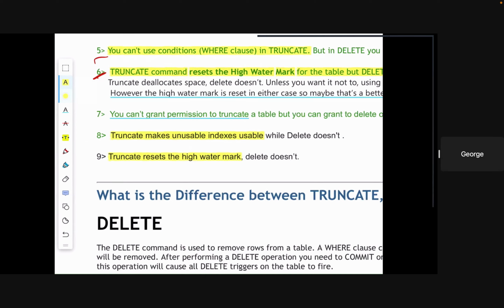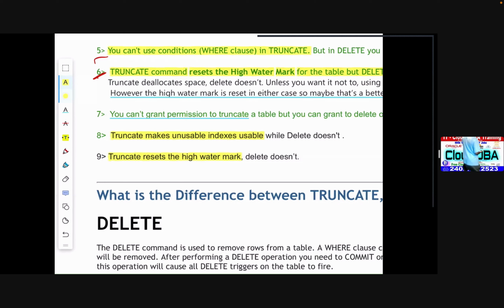Because when you said truncate will clear everything, since you give tables and index as examples of objects, if truncate is clearing everything, wouldn't it take away the index? So how is it making the unusable indexes usable? Because if the index was unusable for some reason, it's because the row IDs were not in place. They were not matching the actual row IDs on the table.